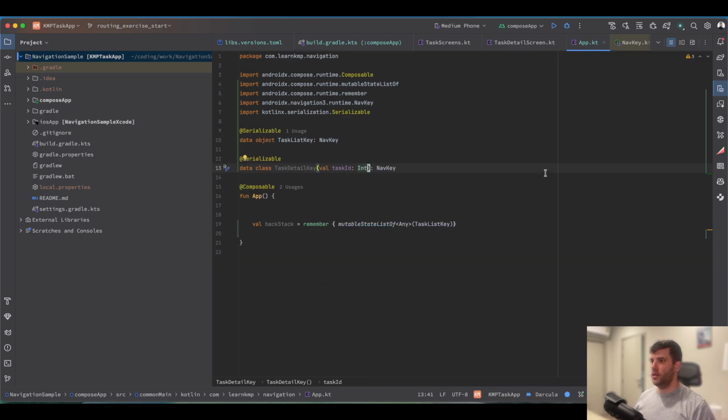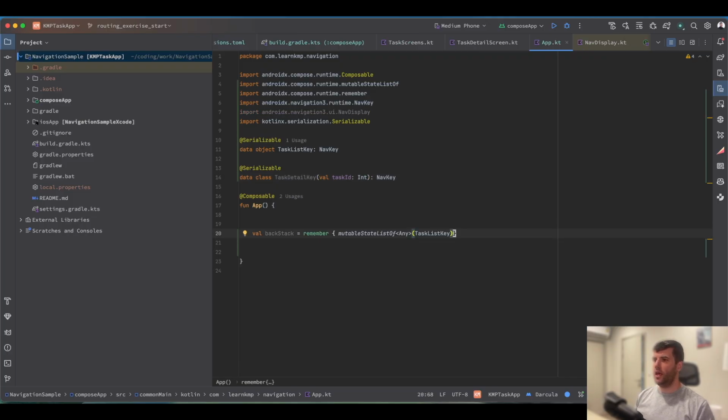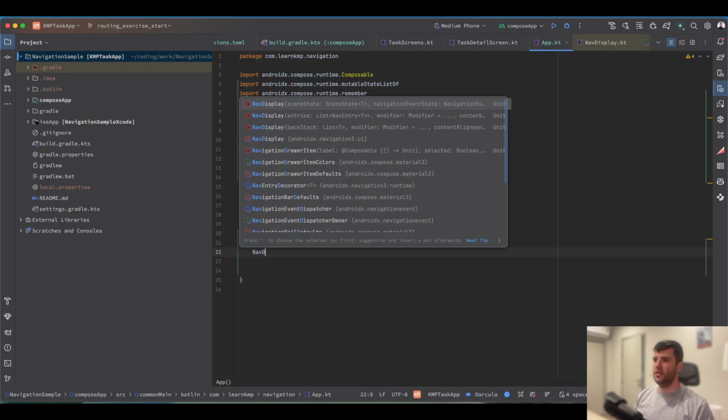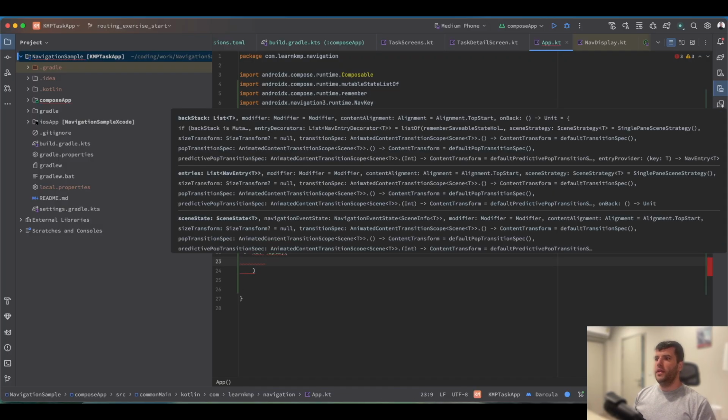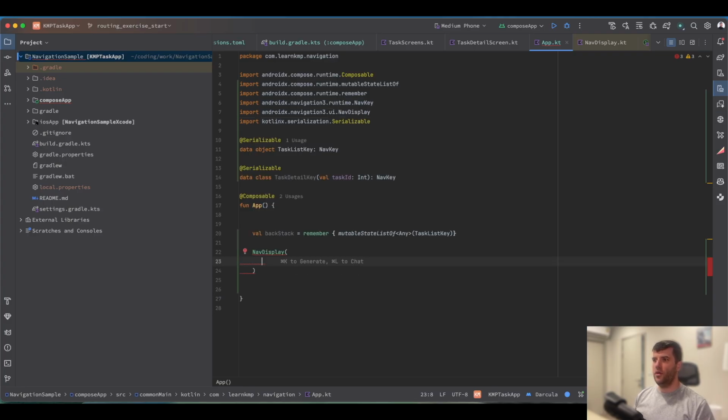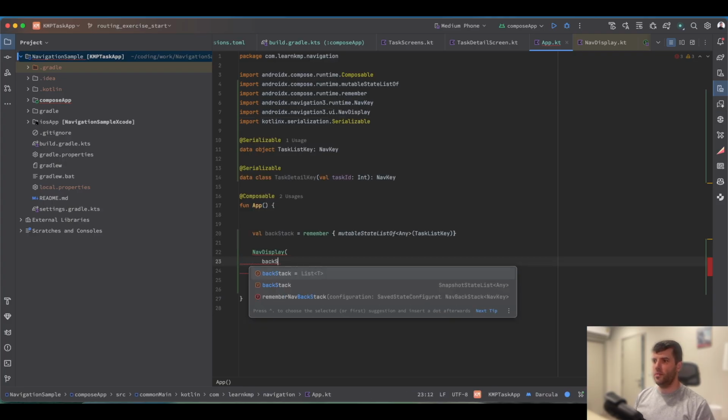Okay. Now let's implement our navigation logic. Now the actual UI component that handles all of the UI navigation is something called a nav display. And the nav display takes our backstack as one of its parameters.